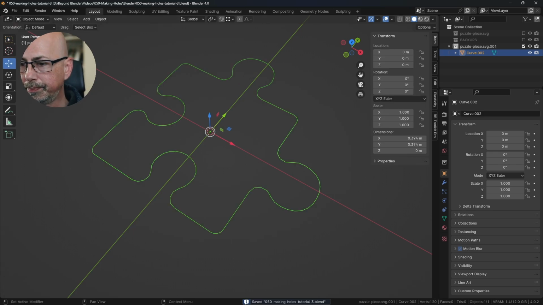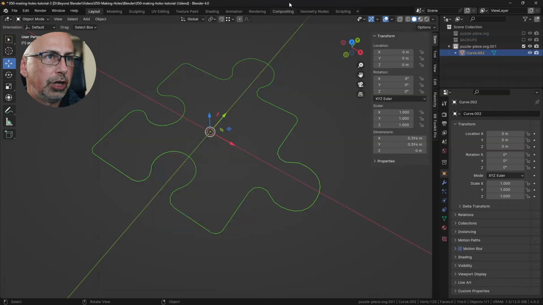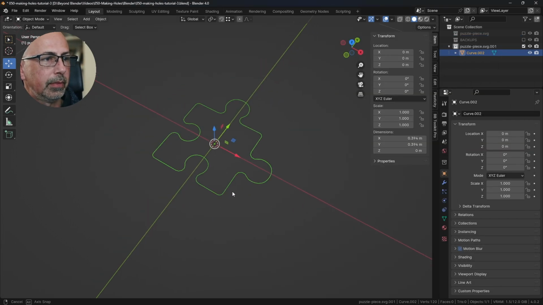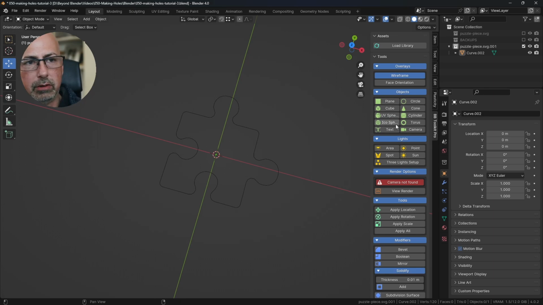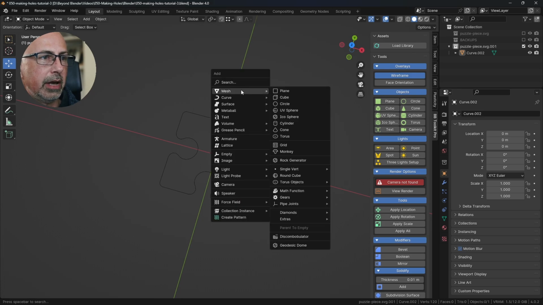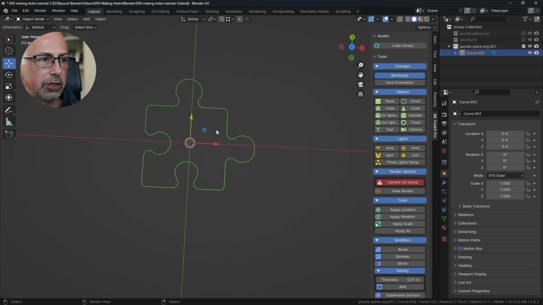And the next step, if I bring my notes up again. So we've done that. And the next step is to create the outer circle shape or whatever shape you want to be the base, the whole shape basically, the larger overall shape. So to do that, there's two ways you can do that. You can either add a circle or a square using the add-on, using the free version as well, or the pro version, or you can do the usual Shift-A, mesh, plane, or circle, or cylinder, or other shape that you want to create yourself. One other method is to actually use the same shape that we have here. So I'll just show you how to do that.